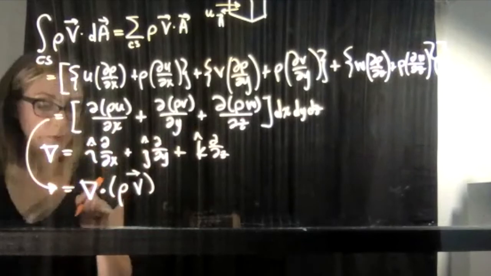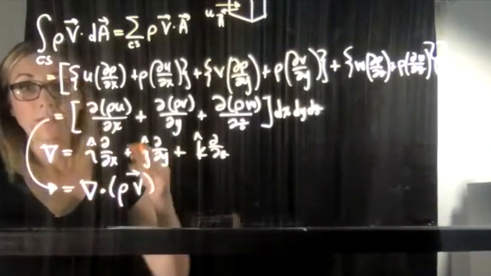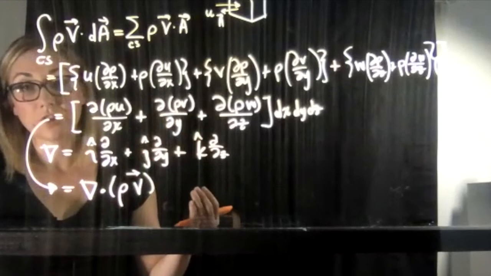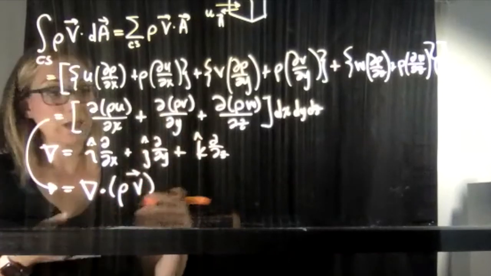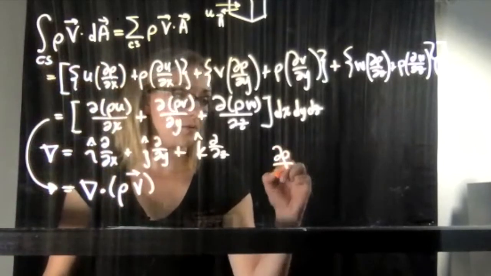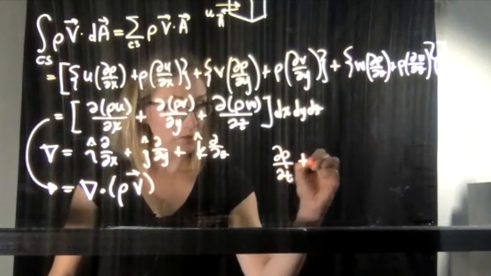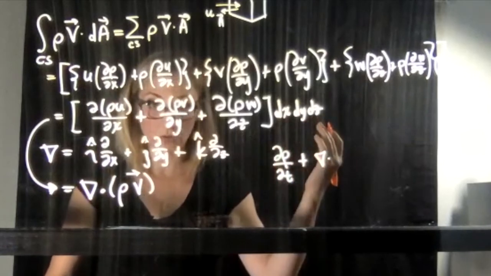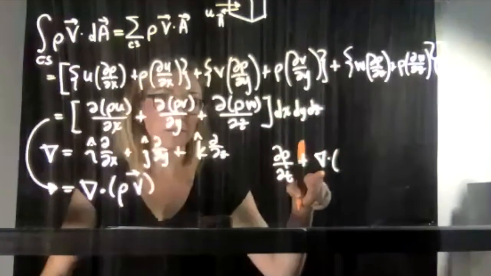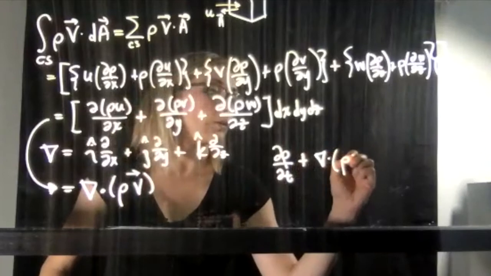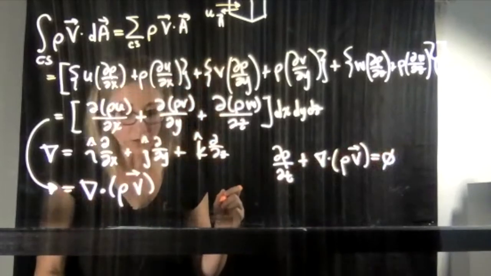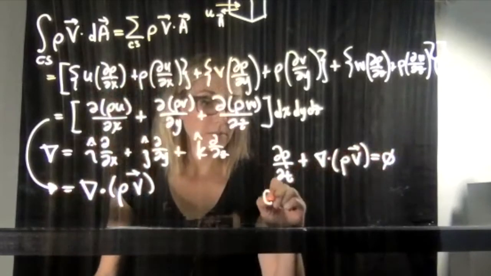Okay, and so when we combine this with the unsteady term in the conservation of mass, so remember, we also care about our change of mass in our control volume with respect to time, then we end up with d rho dt plus the control surface flux of the mass out, which we're saying is the gradient dotted with rho times the velocity vector, is equal to 0. Okay, and this is what is known as the continuity equation.